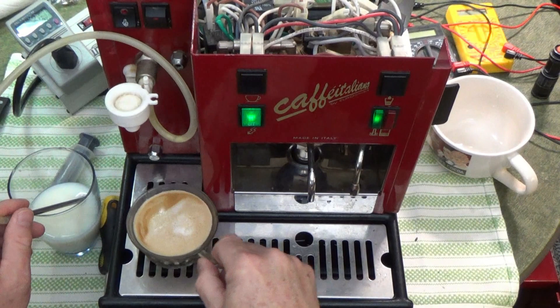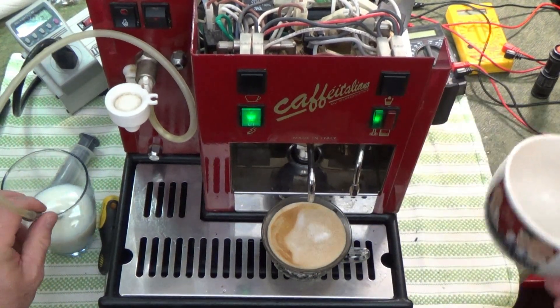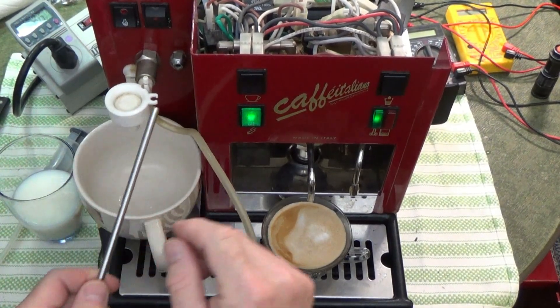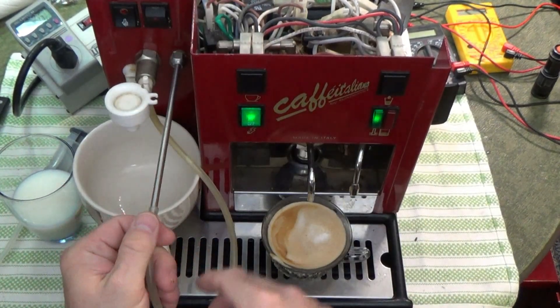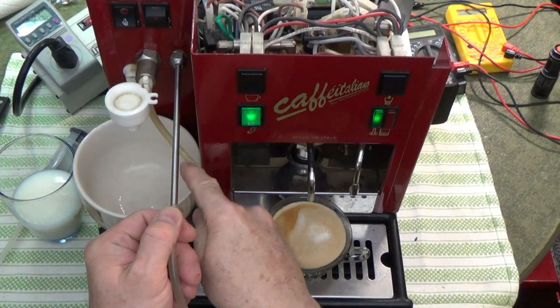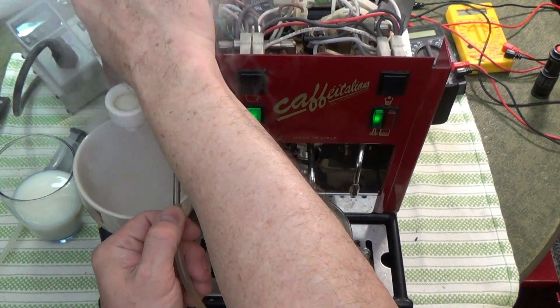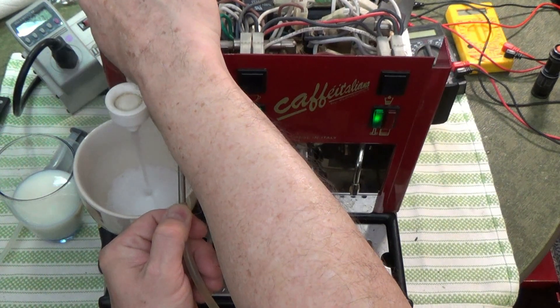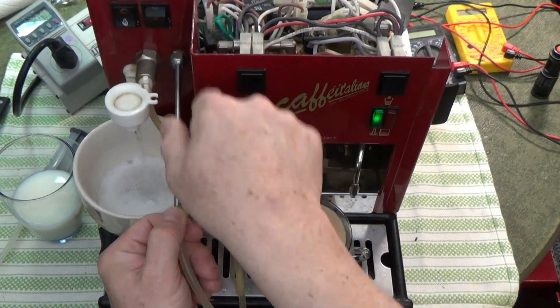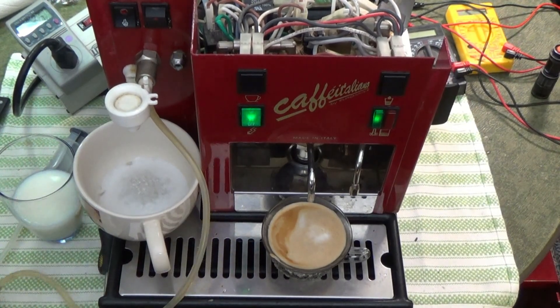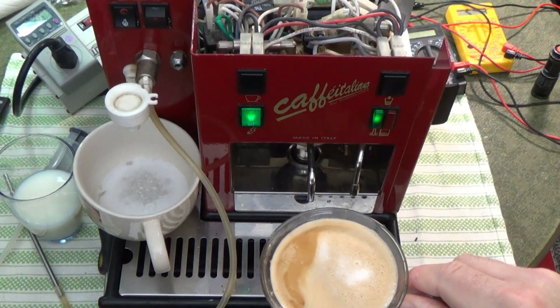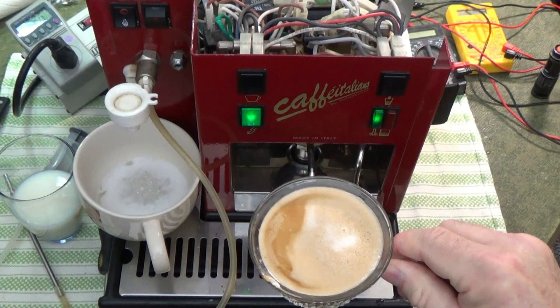Now we'll move this out of the way, and I think I'm going to try to catch it with this big bucket here. But because this has milk in it, we're going to clean it out. And what will happen is when we turn on the steam, it will siphon water directly from the tank through the wand, back out through the hose, and back out through the hose, so we don't end up with sour milk in the hose. That's pretty cool. I'm going to put this thing back together and figure out what I'm going to do with it.